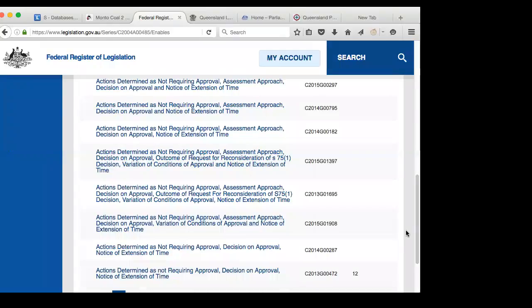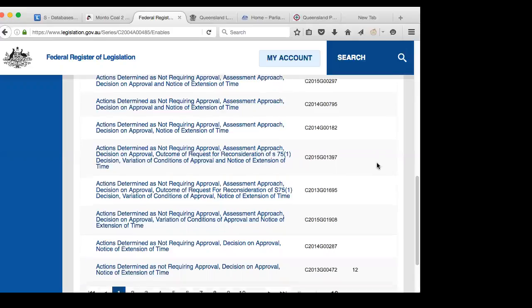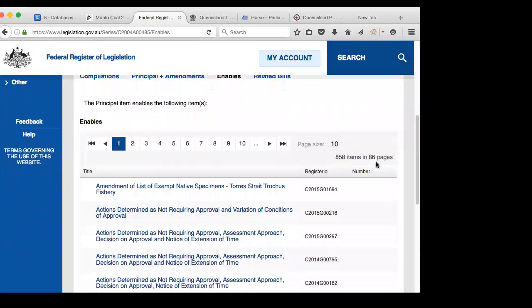So the way that it works, for those of you not terribly familiar with legislation, is that the Principal Act then authorises a series of regulations that can be made by the Minister to sort of bring the Act to life and to provide the administrative background that will enable the public service to go and actually implement the Act. And so sometimes when you're reading the Act, you have to read those regulations along with it. Now, when you go to the Federal Register of Legislation, you don't have to go searching around like you do in AustLII to find all of those regulations that sit under a particular statute. Okay, you just click that one button, that enables button, and you can get them.